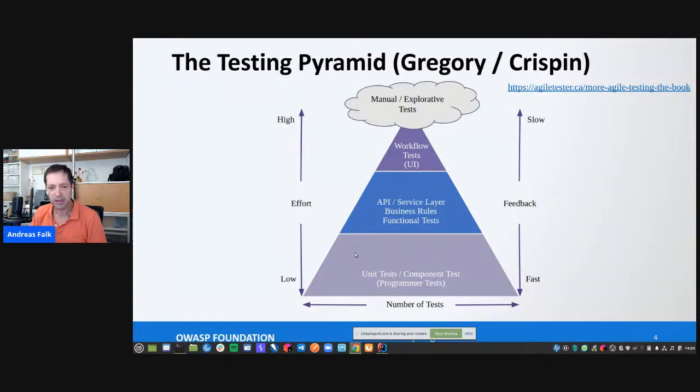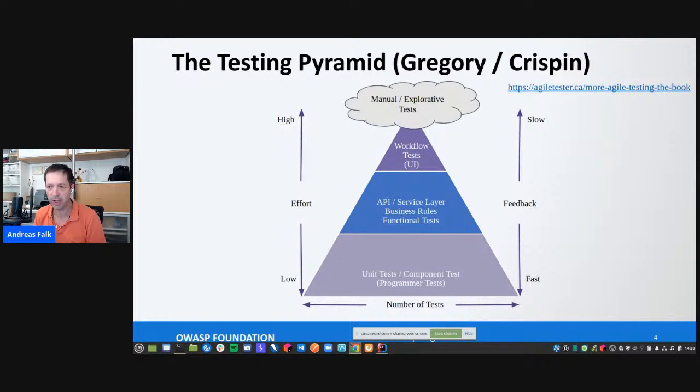The next layer would be the service layer tests. Here you find typical integration tests, like your Spring container based tests or tests running in an application server container, and stuff like that. You typically need some runtime services for that. On the top level, you have the so-called workflow tests, sometimes also called acceptance tests. These are the tests that take the most effort to write and are really slow.